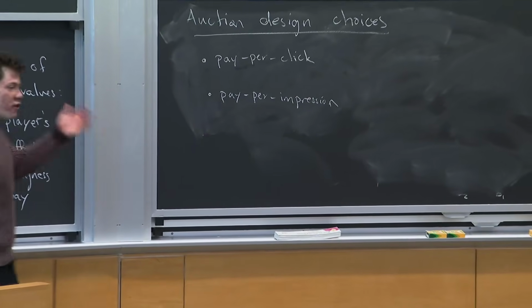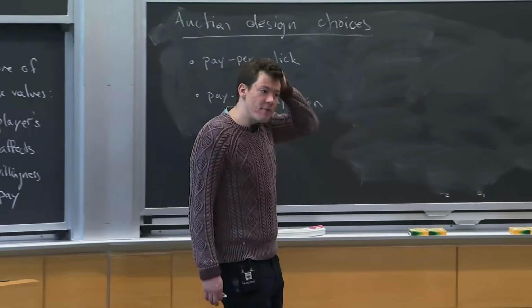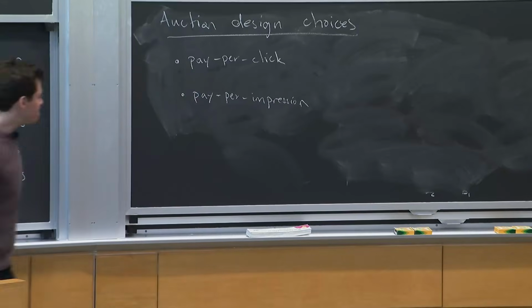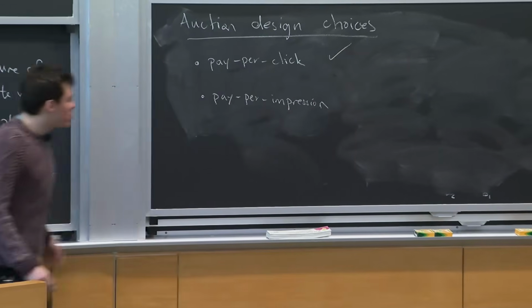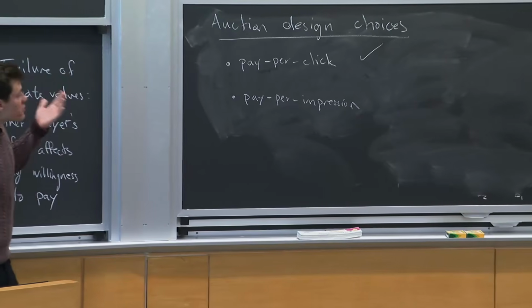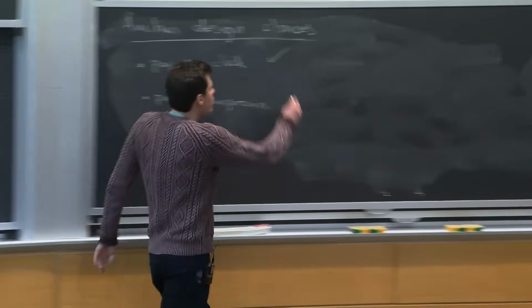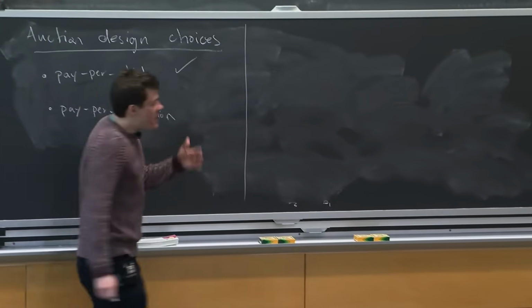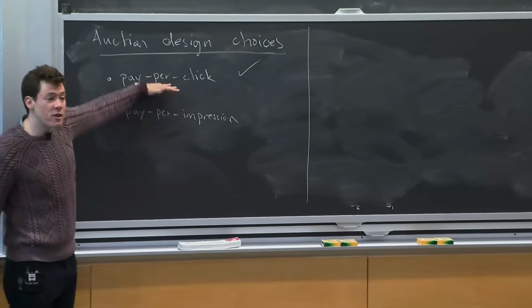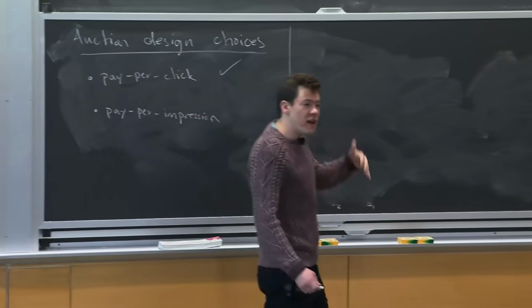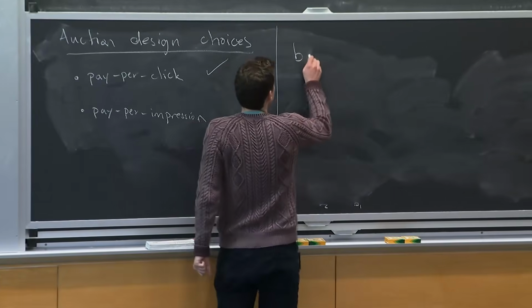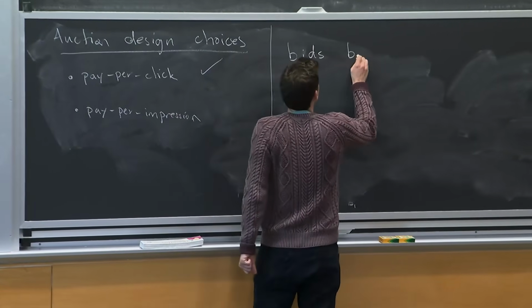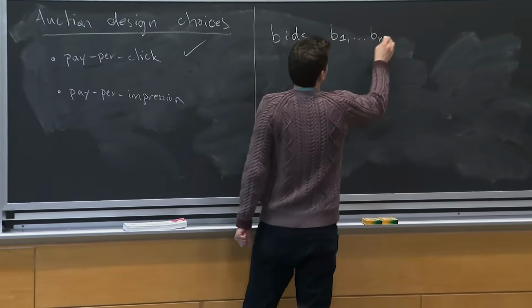And over time, I think the firms learn a lot about the likelihood of their ad being clicked on. So today we're going to use pay-per-click. Again, in our model it won't matter, but this will just simplify things. So what does the auction need to say? Well, the auction is going to collect the bids, and the bids are going to be payments per click. So my bid is going to say, think of it roughly as how much I am willing to pay each time my ad is clicked on. So we're going to collect these bids, B1 through Bn.